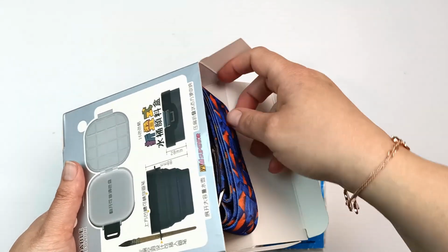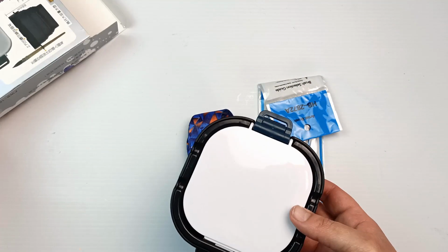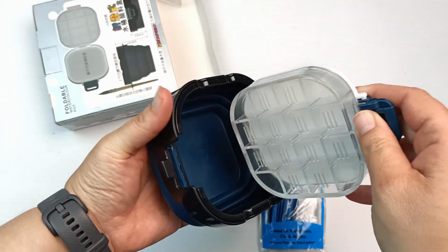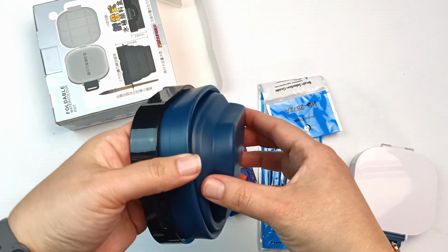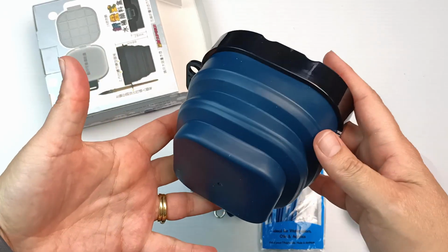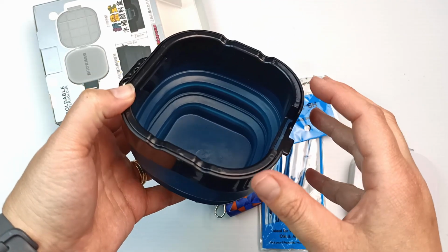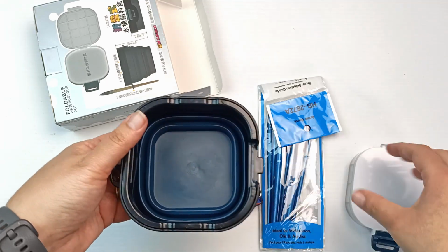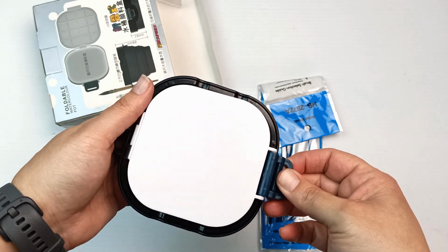I just like that it has a strap with it, so you can walk around with it. It's quite a solid unit too. This is the water cup, and then the pellet sits inside. A foldable thing which pops out like this. And that's a really big pot to hold a lot of water, so even though it is just one pot, I imagine it would take a little while for it to get dirty. And then very handily, that just sits inside. I love that, it's so great for travelling.